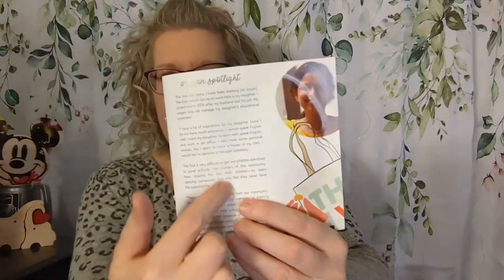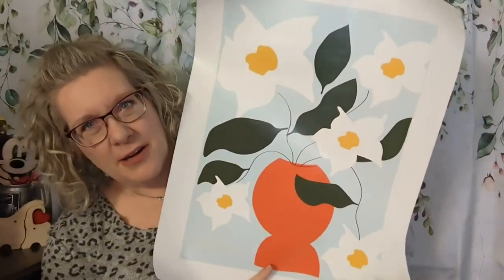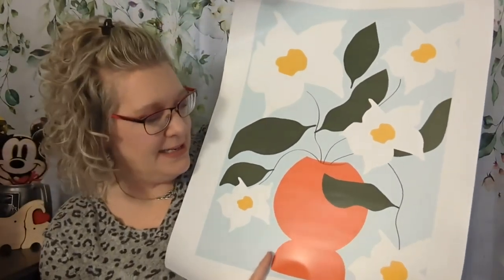Next, we have a Floralology poster with Sana Art by Rescued Teen Moms in Kenya. That is what it looks like, and I think that's what is in this big tube here. On the back it says: Sana collection art inspired by teen girls who have been rescued from desperate situations and are pregnant or learning to be moms. There is a QR code if you are interested. That art print is really, really pretty. I need to get a frame and put that up.